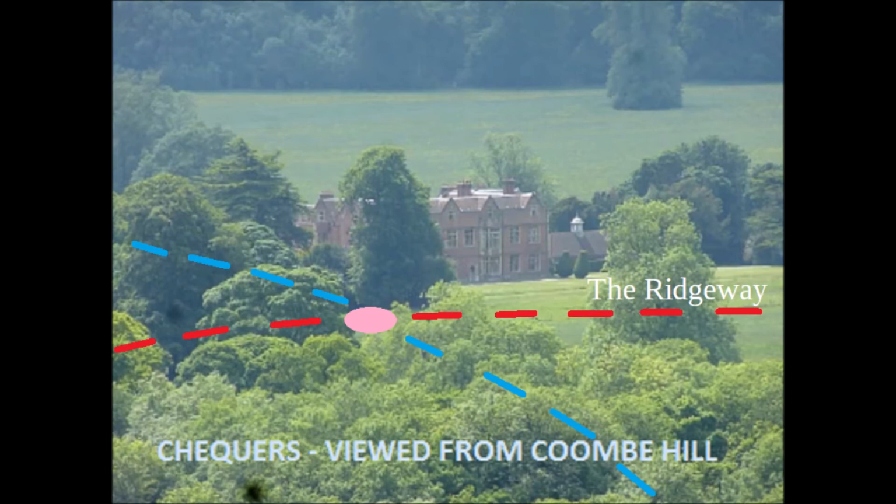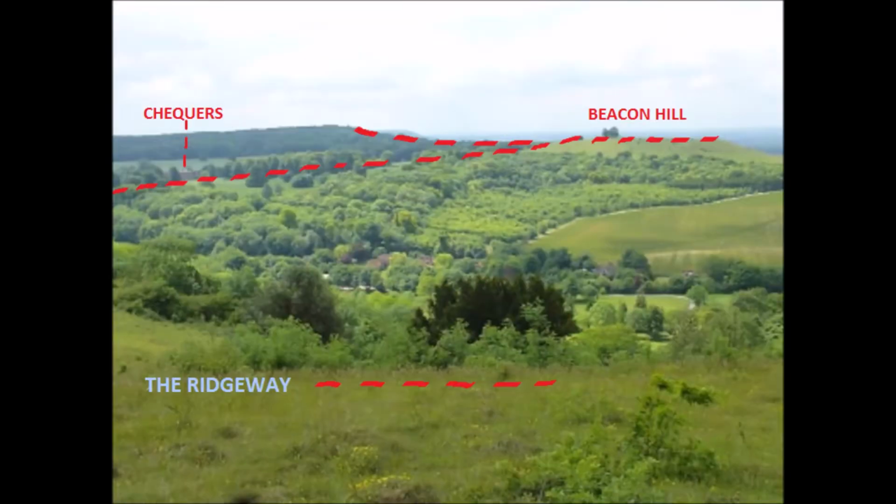Here is in front of Chequers, you've got the blue line, the water line coming this way, and from there it drops down into the valley, and here you have the ridgeway. There it is from the distance, coming up, then up into the prayer shape, onto Beacon Hill, then into the chalice shape. Chequers, you can just see a small house there.